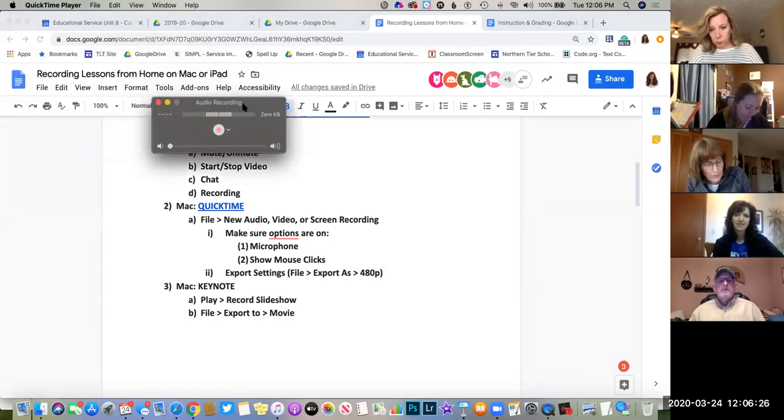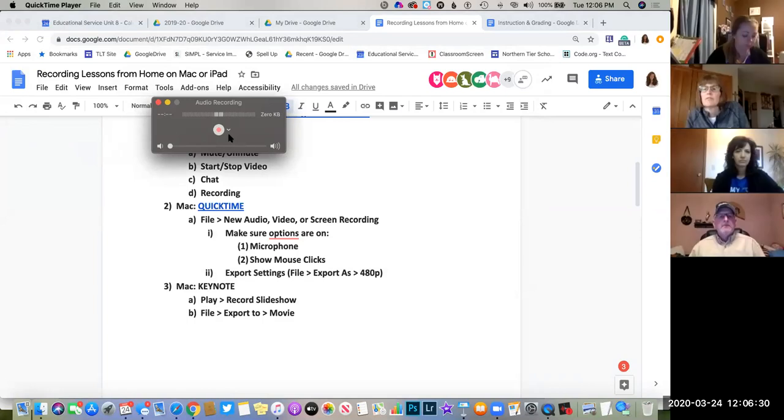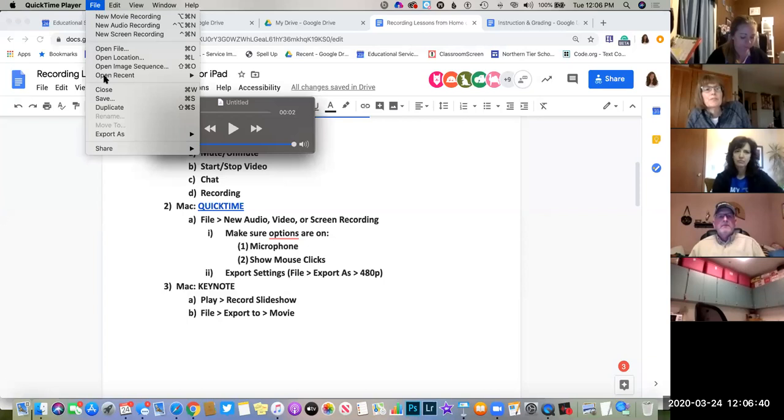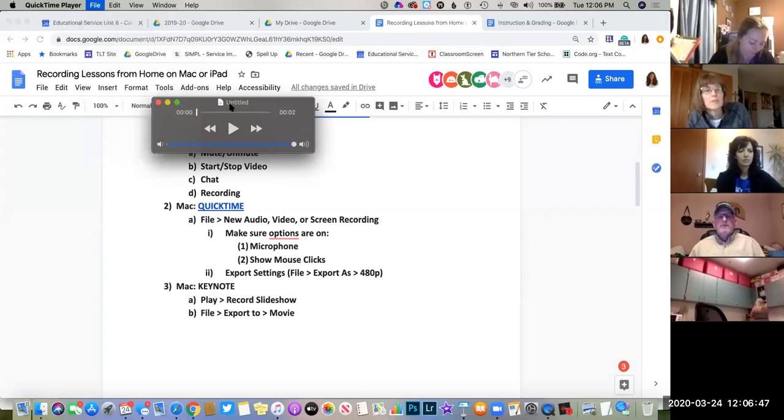This is just a really great way to add some additional explanation with an article you send home, or even just letting students hear your voice. You just click on that and record it, and then you hit stop. And now I have a file that I can save and name and place somewhere in order to distribute it to my students.